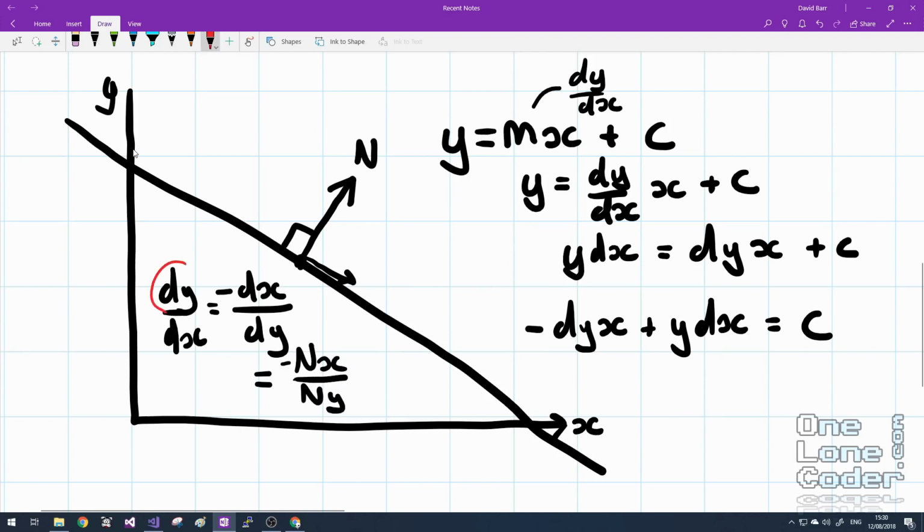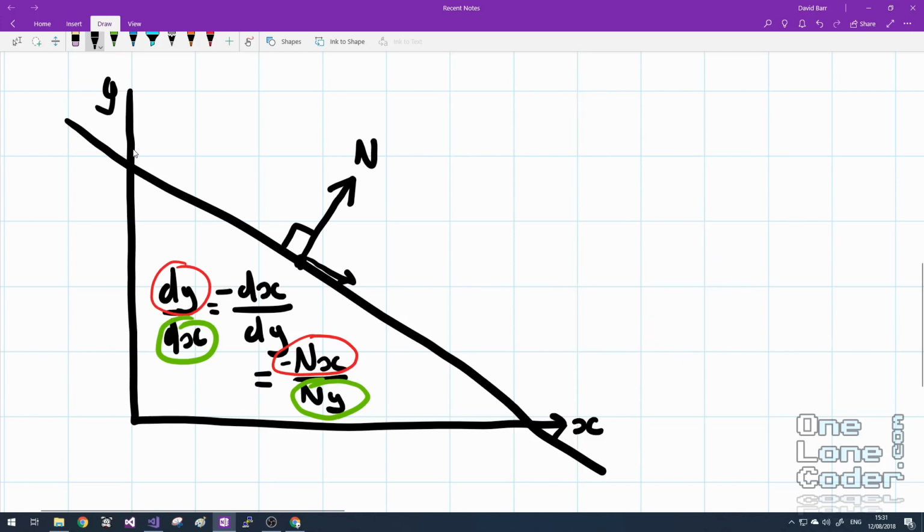And this is quite useful, because here we've got a dy, and we're saying that's the same as minus our normal x value. So let's replace that in our formula. And whilst we're at it, we'll take our dx value, which is the same as our normal y value, and replace that in our formula too. So this means we can represent our line as x normal x plus y normal y equals c.